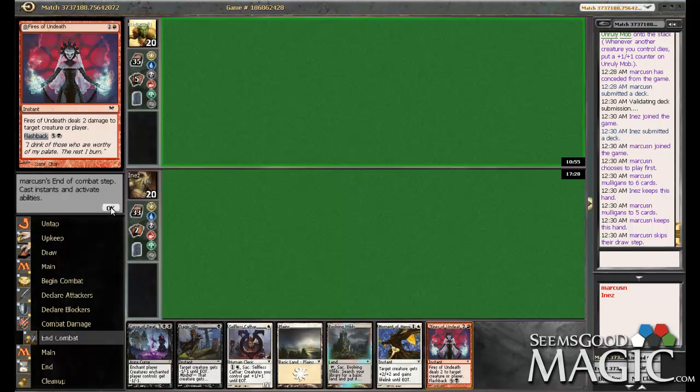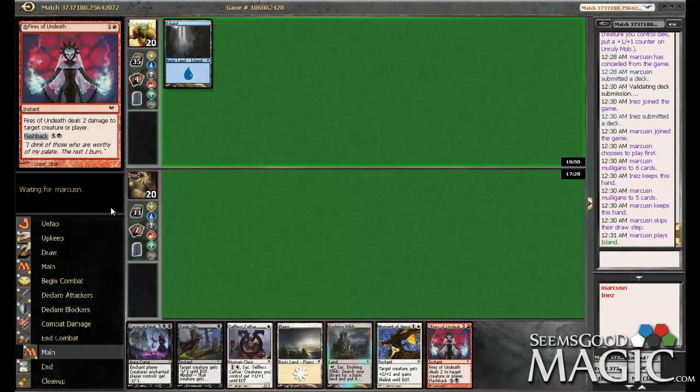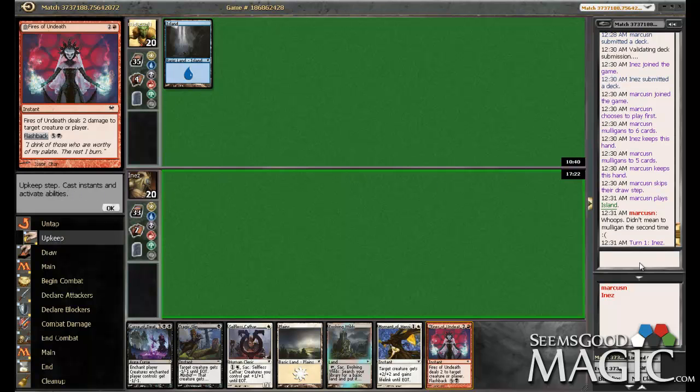This guy likes to play post-combat lands. Okay. Oh, he mulliganed twice this game. I didn't even realize that.